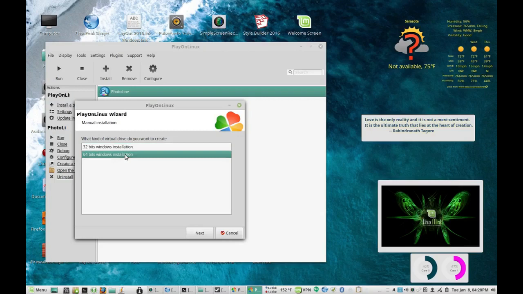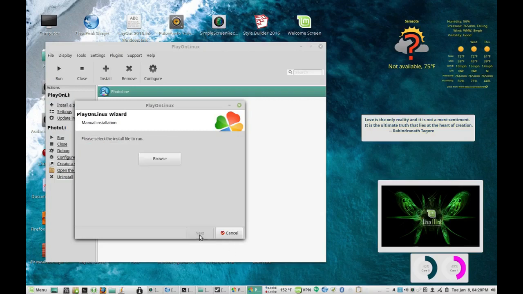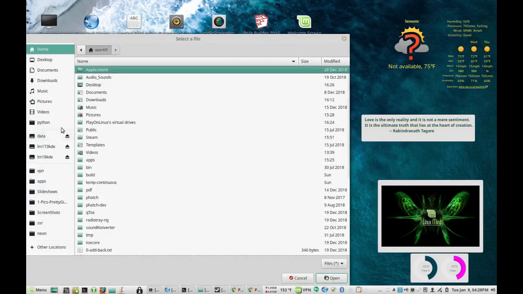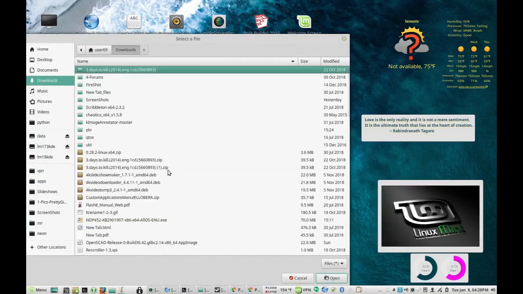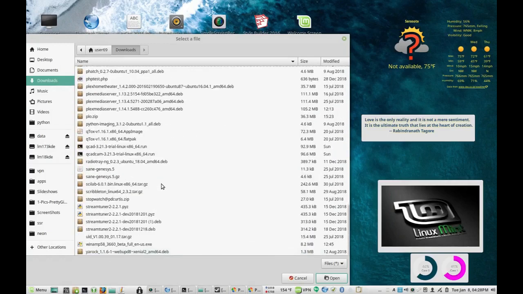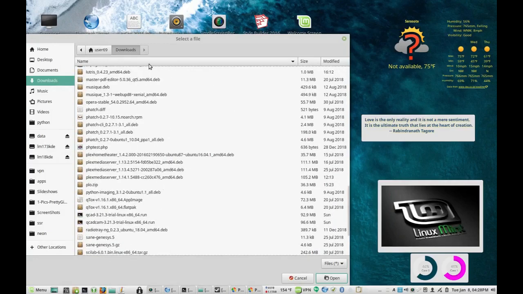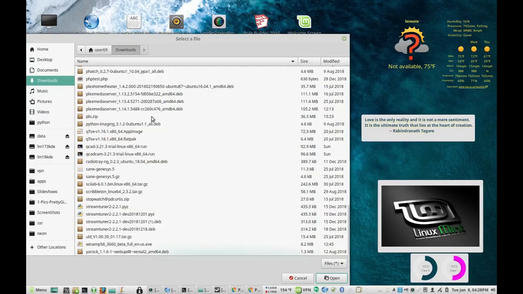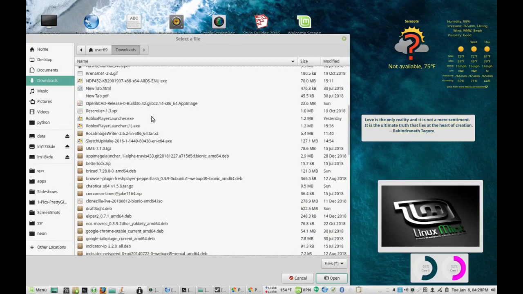I don't know if the game program was 64-bit or 32-bit. I'm going to pick 64. Yeah, I'm going to go to my downloads folder and try and find that thing. The Roblox player.